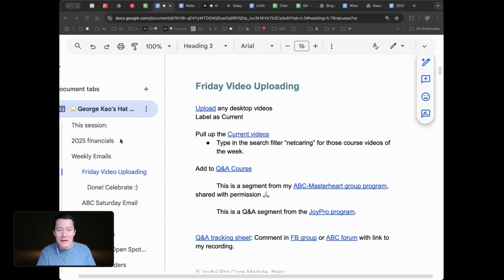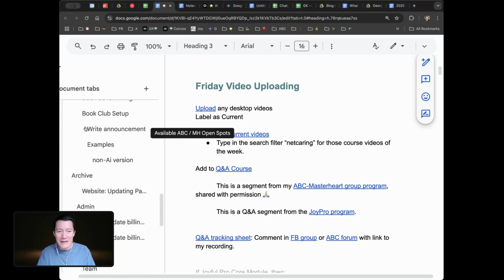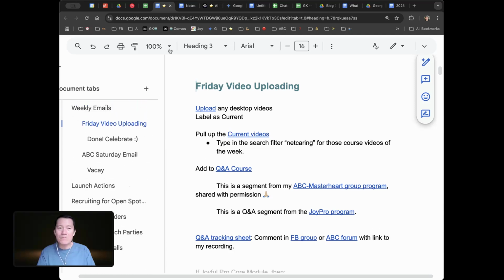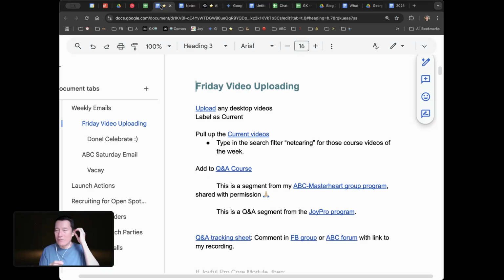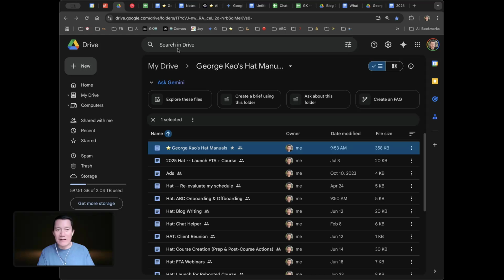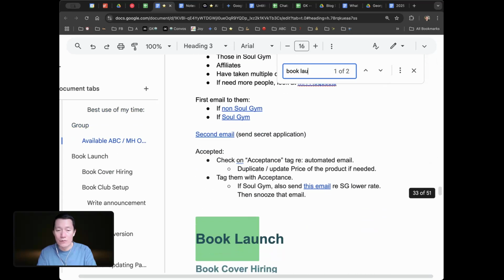Okay. So this is my old hat manual organization process, was having this really, really long document for various processes that I have, including a book launch, etc. And my new process is creating separate documents so that it's more clean in a single document. Because with Google Drive, you can search up here. I could search hat, whatever, and then type in whatever process I want, and it'll pull it up. But in the old method of doing it, I would just do a Command F, and I would just say, book launch or whatever, and then it would be there.